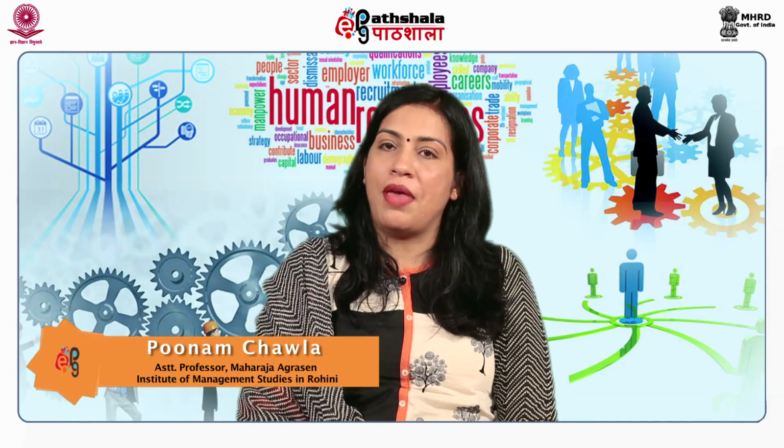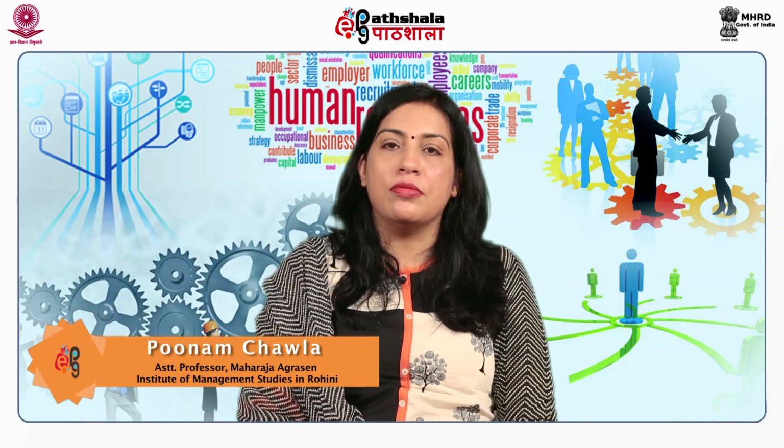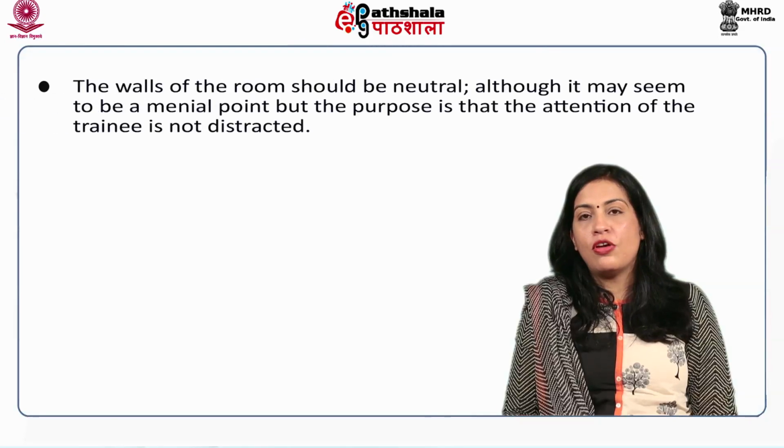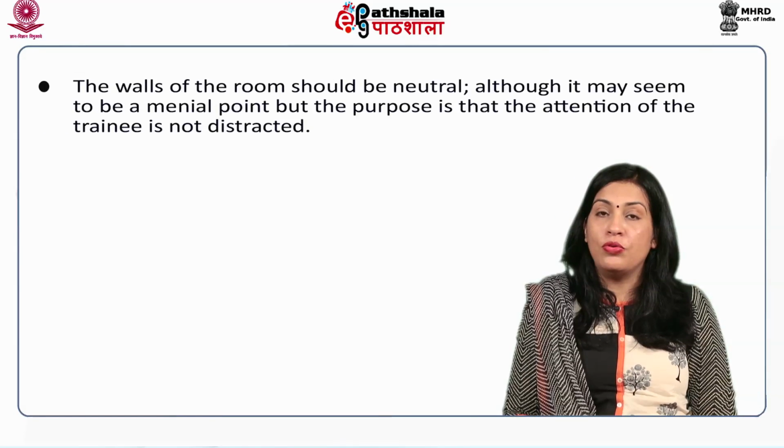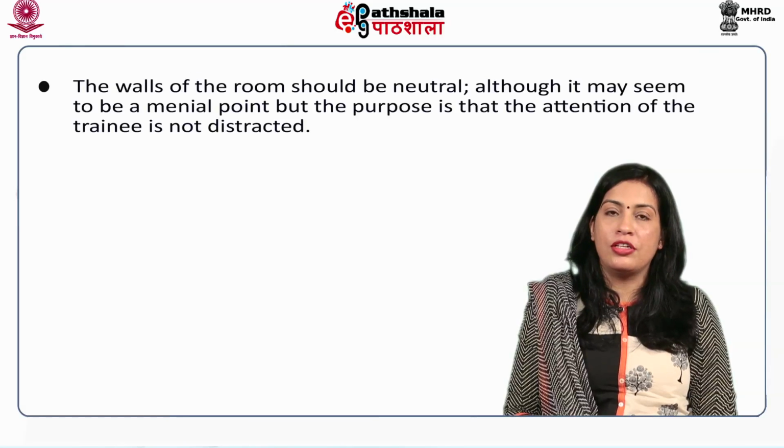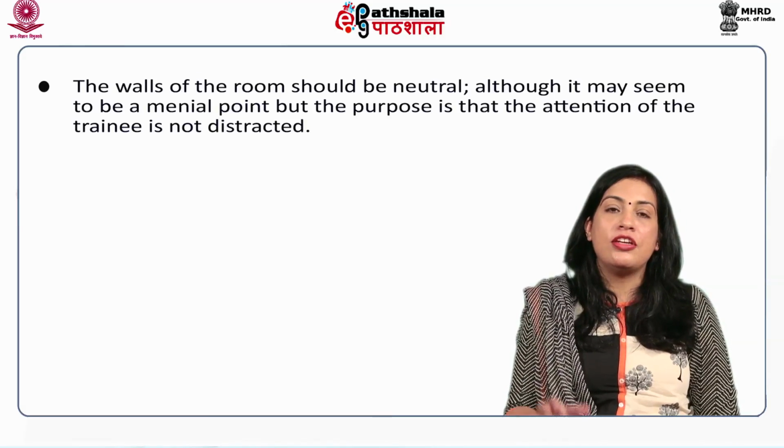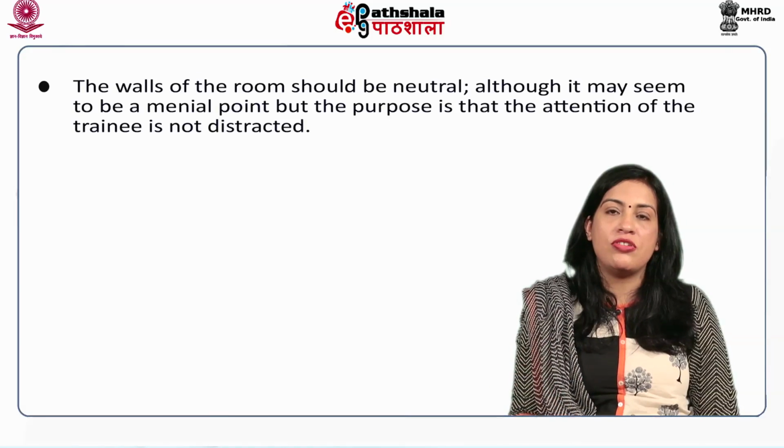A windowless room is best. Windows can create disturbances, and if at all there are windows, ensure that they are covered with shades so that they can be closed at the appropriate time. It is not only human disturbance or noise that can cause issues, but weather issues can also disrupt the process. The walls of the room should be neutral. Although it may seem to be a menial point, the purpose is that the attention of the trainee should not be distracted.